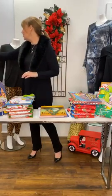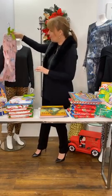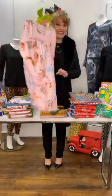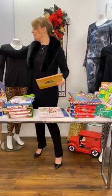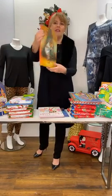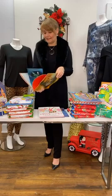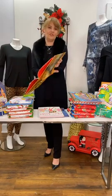And then we have just one nightgown. I don't believe there are too many left. There's not. So if you've got a little girl who's very girly and loves the Nutcracker, it is a nightgown for that particular book. What size was that one, Diane? This one, I think, is a 5. Okay. And look at that. It's so pretty. And if you can't get out to see the Nutcracker this year, as we all won't be. Right. But oh my gosh, I love the illustrations in this book.